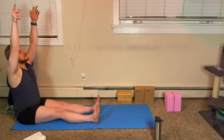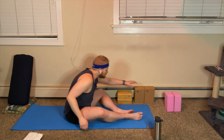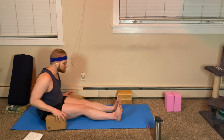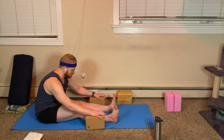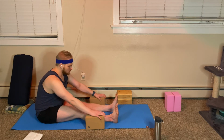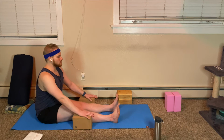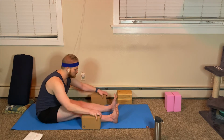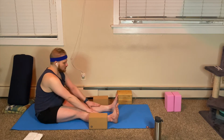Guide your hands to the sky on your next inhale. And exhale. Maybe bring your hands forward towards your shins. Or grab some blocks. Bring them next to your body, supporting yourself as you hinge forward from the hips. Inhale, walk the blocks back just a little bit. Walk your hands back. And exhale, start to walk the blocks forward just a little bit more. Guide the body back up.